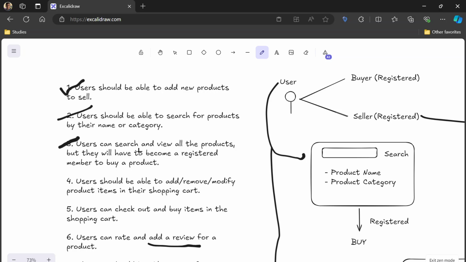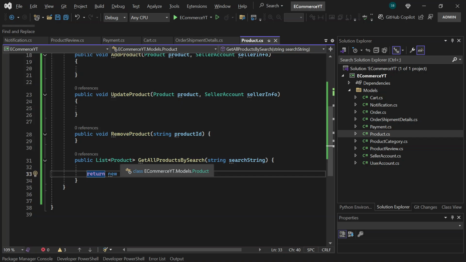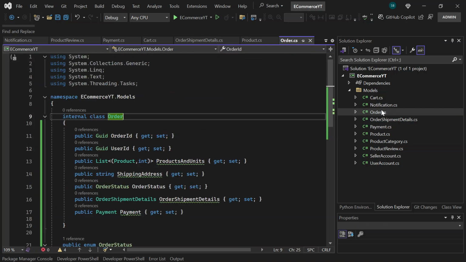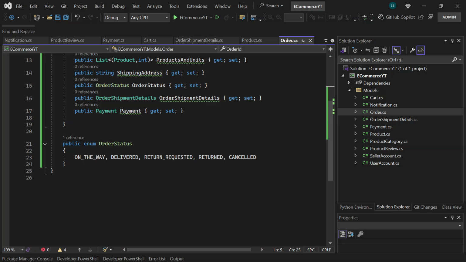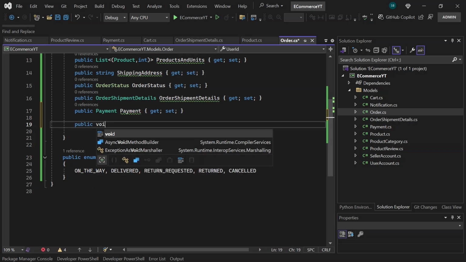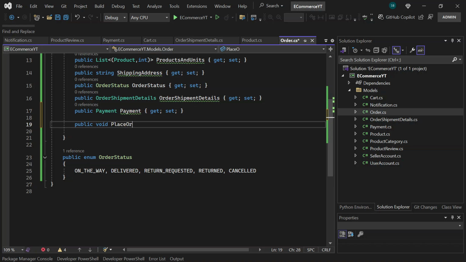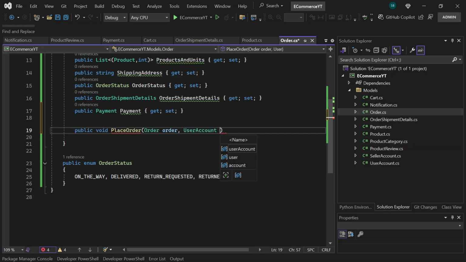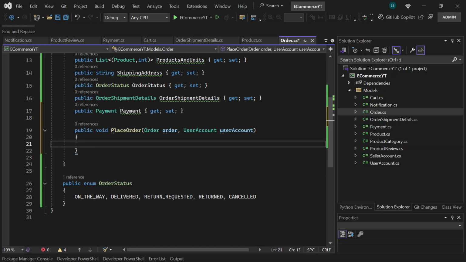And okay, now if the user has to buy a product, what the user is basically doing is creating an order. So we are going to create something like public void place order. In that we are going to pass the order, and because we need a registered user, the user account information we also need to pass.